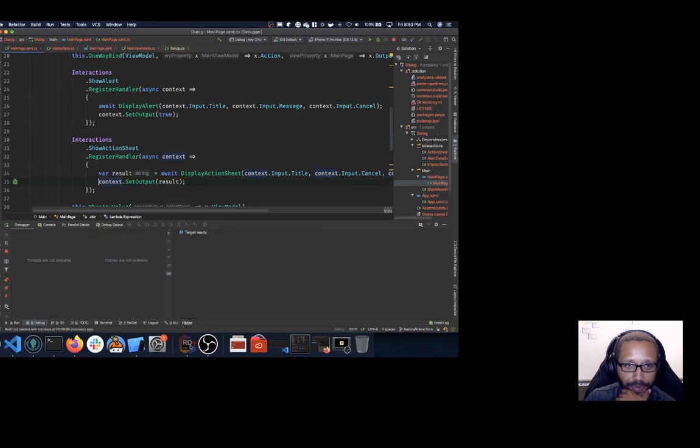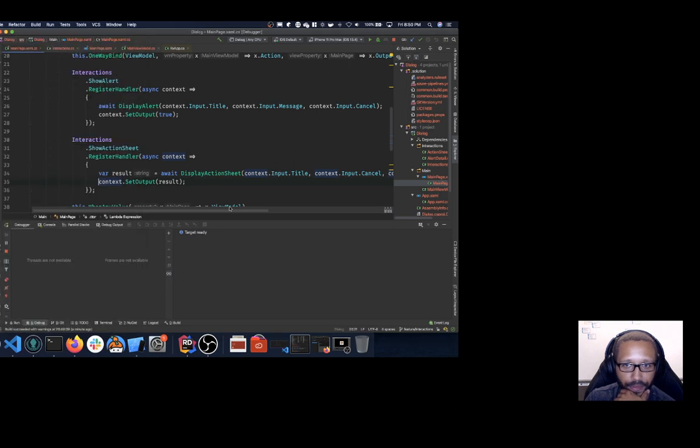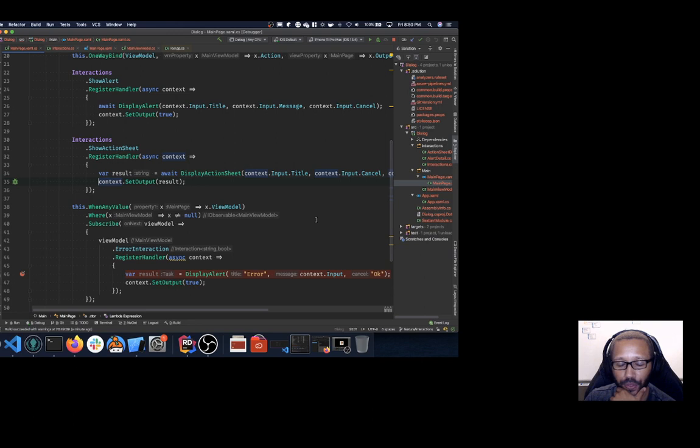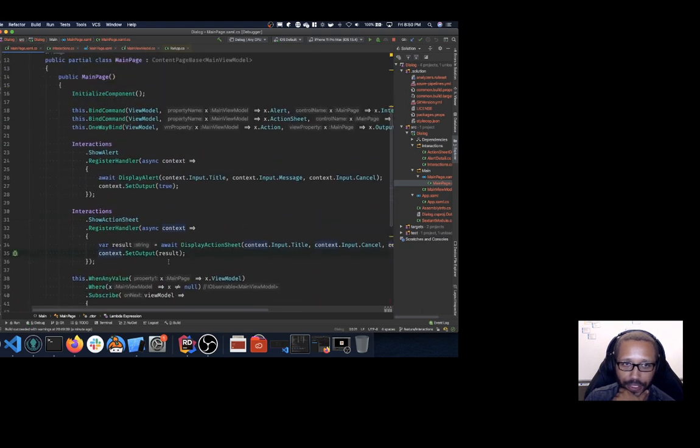Set the output. Hey! Okay, we couldn't do it the way we wanted to, but at least we proved the fact that it's doable. So here you go, here's a way you can use the default platform display alert in an MVVM way. Get flow control from your view model to your view in a decoupled but cohesive manner, and this is just a way to do it. I may actually expand on this later. I may come back and do another video on this and come up with a better use case.